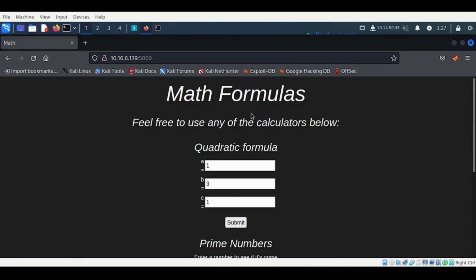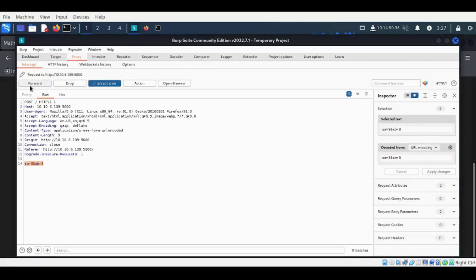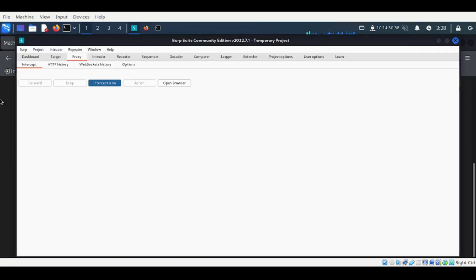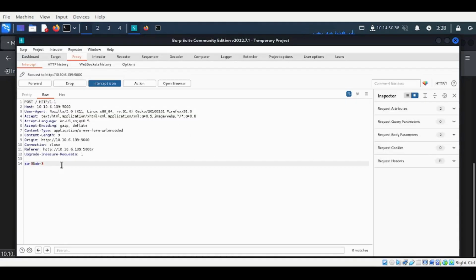I have a feeling that it could have a server-side template injection. So let me just put this in, and nothing happens. Then over here, 7 7, we get an internal server error. So now I can start my Burp Suite and try to intercept the response. Over here I will try 3. Okay, so it's something like this.